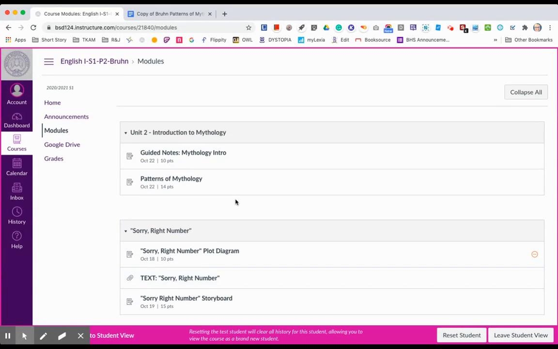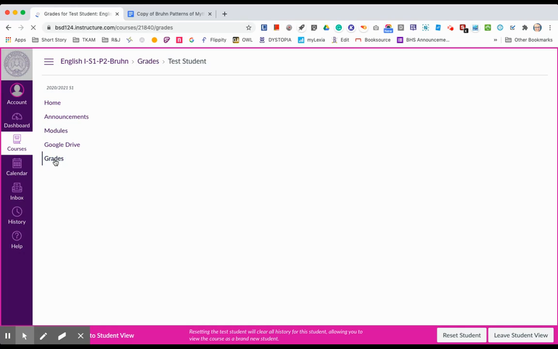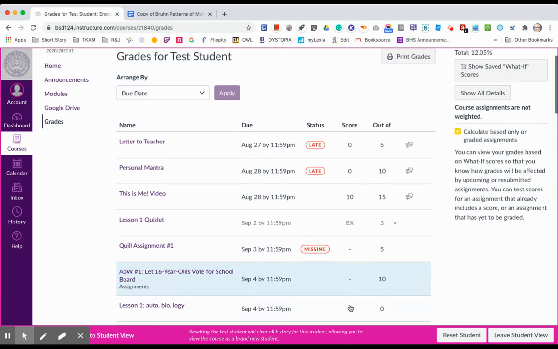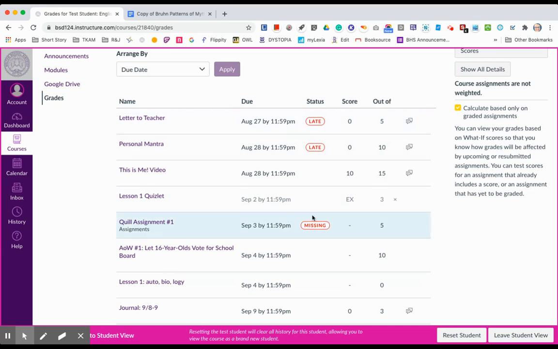Lastly, I just want to talk about the gradebook very quickly, and I am in a test student view, so I'm not exposing anyone's grades here. But a few things to be aware of with the gradebook. I always tell students and parents to make sure that you're looking in this score column for the most accurate information. Sometimes these status bars can be incorrect. So I always like to look at the score column and encourage others to do the same.